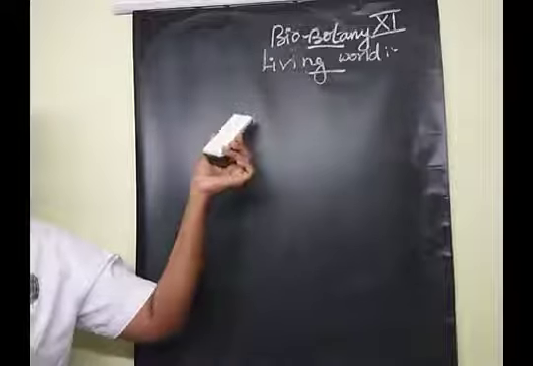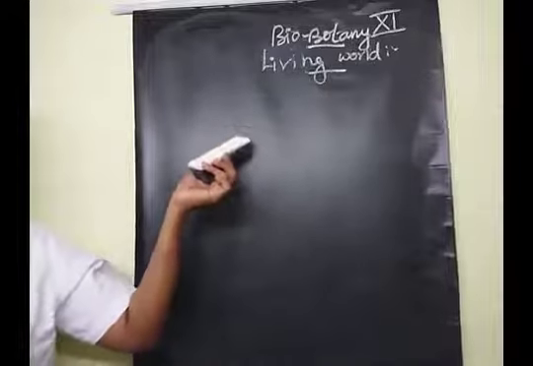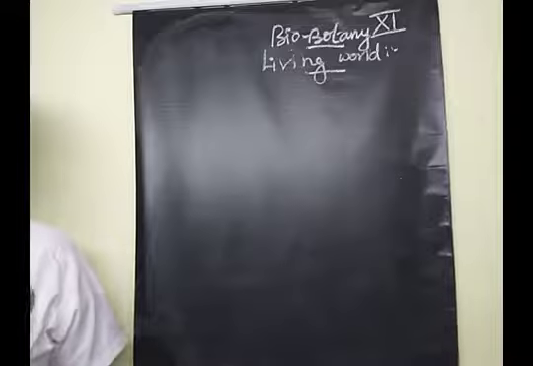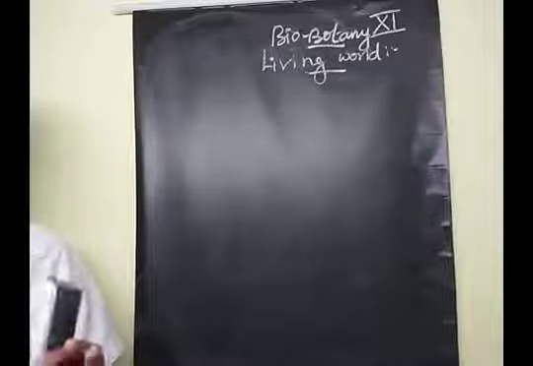In your Biobotany 11th standard, the first unit is diversity of living world. The first chapter is living world. What do you mean by living world, children? The living world is found in many species. They have estimated the calculation of how many species.